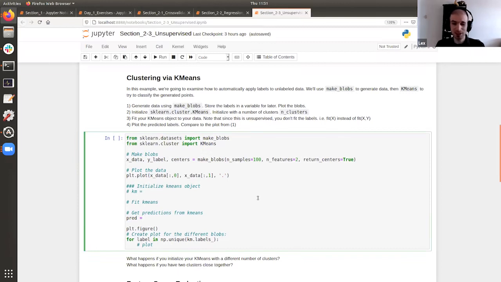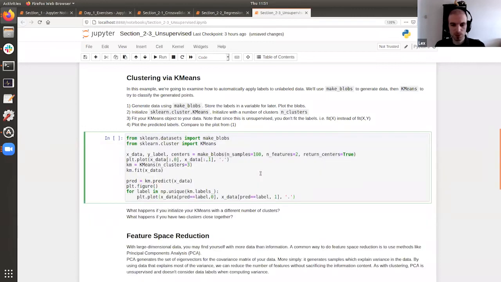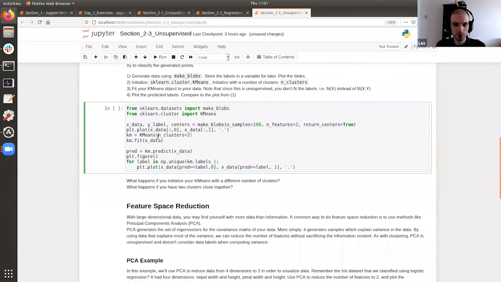Okay, so I'm seeing the time go by and I really want to get to the next example because I think it's going to be of more interest to people. Yeah, so here's a solution. We just initialize with some number of clusters. We fit our data. We get our predictions from our model, and then we plot using logical indexing.